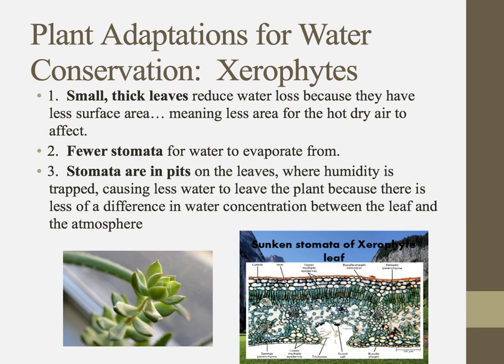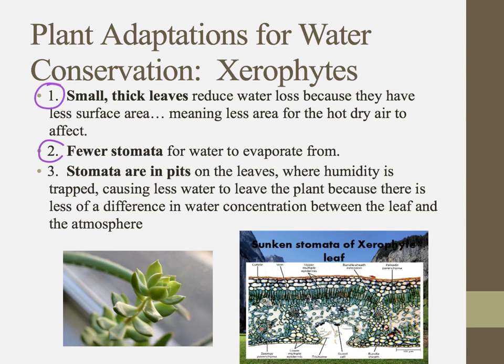So how do xerophytes, plants that live in, let's say, a desert, prevent water loss considering how dry and hot and windy those deserts are and how little water they receive? Well, the first thing that they do is they have small, thick leaves. So the fact that they're small and the fact that they're thick means that they have a lot less surface area, and that's good because the surface is covered with stomata on the bottom side, and it's also an area to get very hot and dry air contact. So if we can limit surface area, that's good.